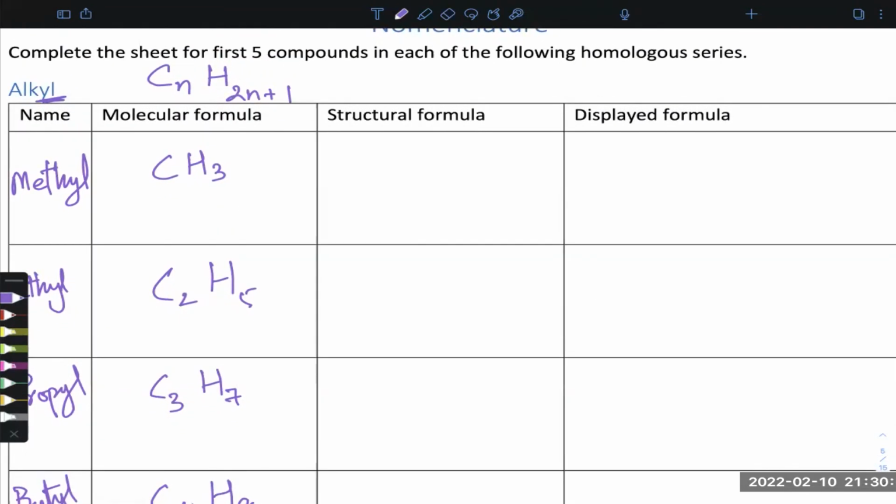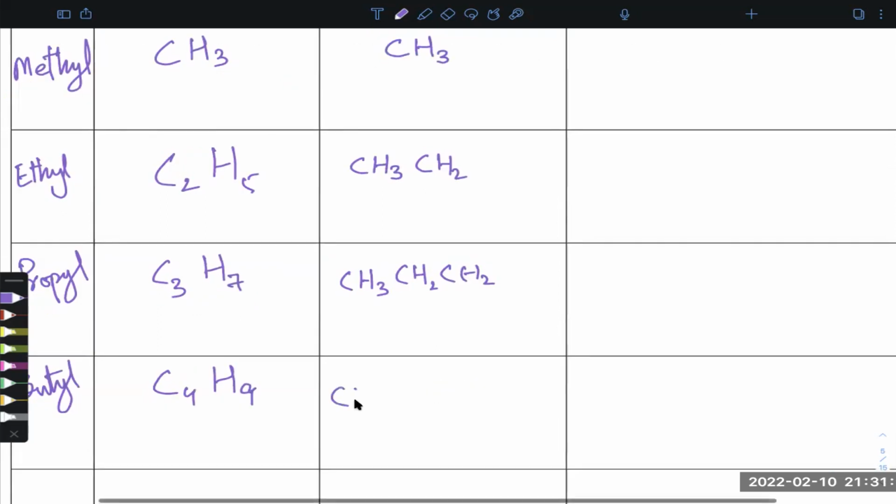Structural formula is when you tell what is attached to every carbon from one side of the molecule. So in the first one you have just one. So इसका structural formula का एक carbon है उसके साथ 3 हाइड्रोजन है. Second क्या होगा? पहला carbon है उसके साथ 3 हाइड्रोजन है. दूसरा carbon है उसके साथ 2 हाइड्रोजन है. Structural formula में आप हर carbon का 1 by 1 बताते हो. अगले वाले में पहले के साथ 3 होंगे, दूसरे के साथ 2 होंगे, तीसरे के साथ भी 2 होंगे. अगले वाले में you have CH3, CH2, CH2, CH2.